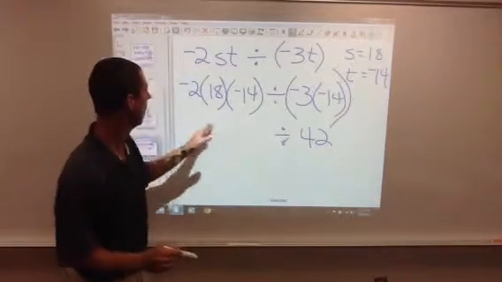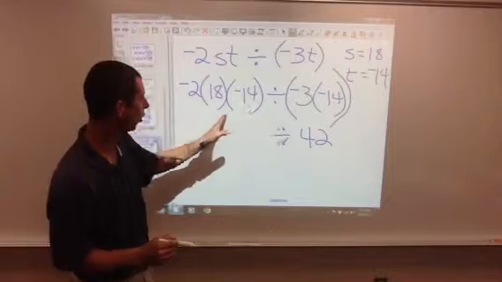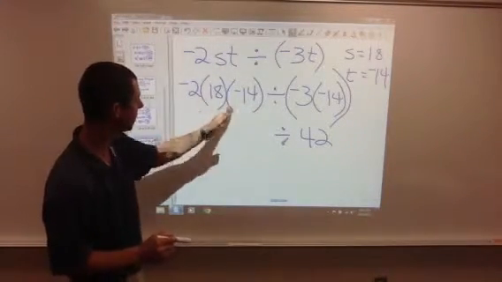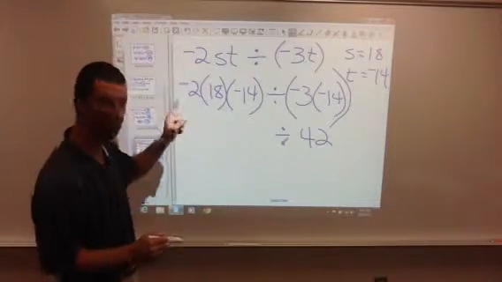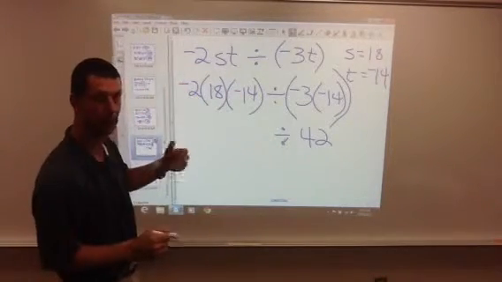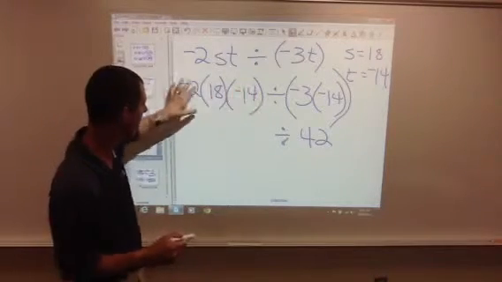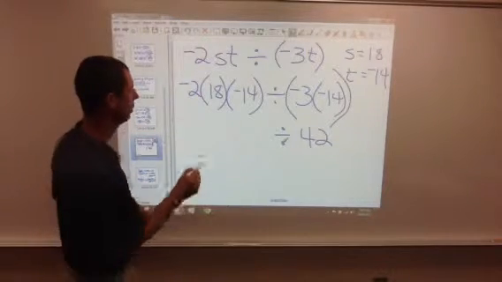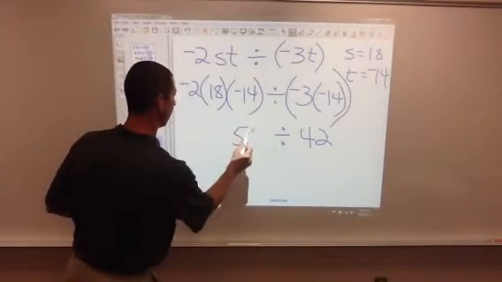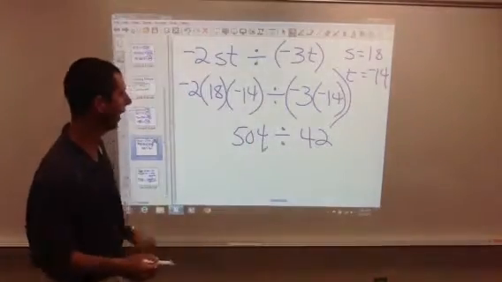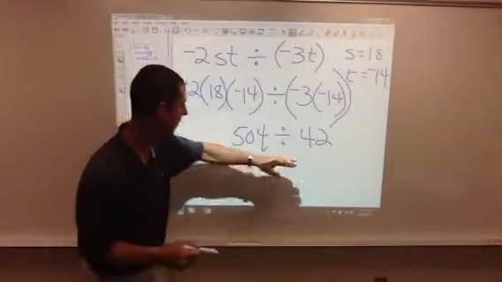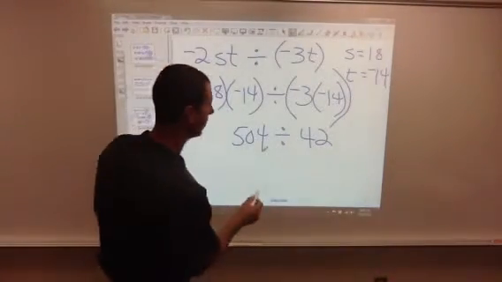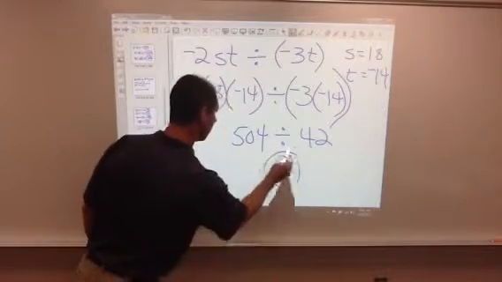I wrote my division down. I could go back over here now. Order doesn't matter in this multiplication, so I can multiply in any order I want. The key here is I've got two negatives, so my answer is going to be positive. When I multiply these three integers together, it's a positive answer, and it comes out to positive 504. Then my last step: I have a positive divided by a positive, obviously a positive answer, and this comes out to positive 12.